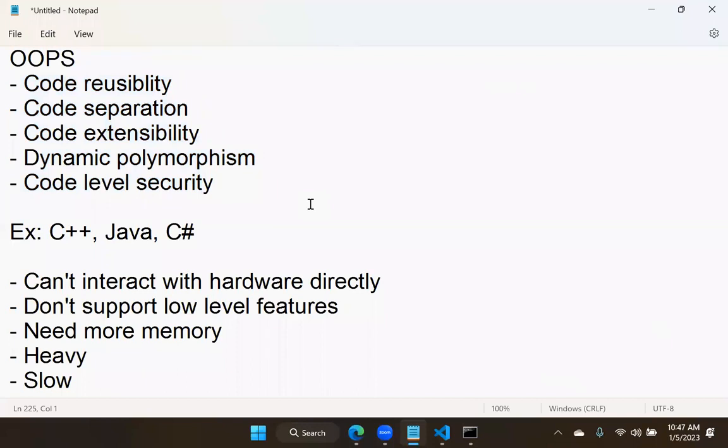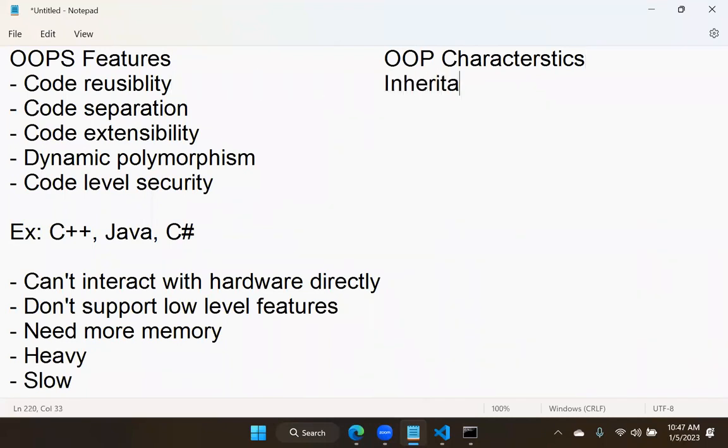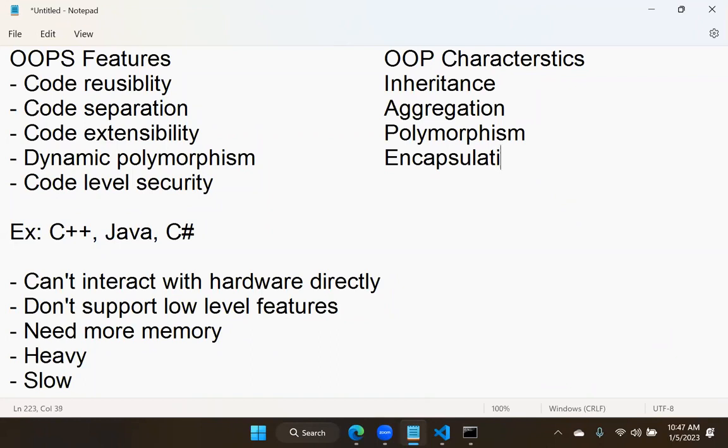So what are the characteristics? I can call these OOP features. Then what are OOP characteristics? OOP characteristics: inheritance, we have aggregation, we have polymorphism, and we have encapsulation, and we have abstraction.